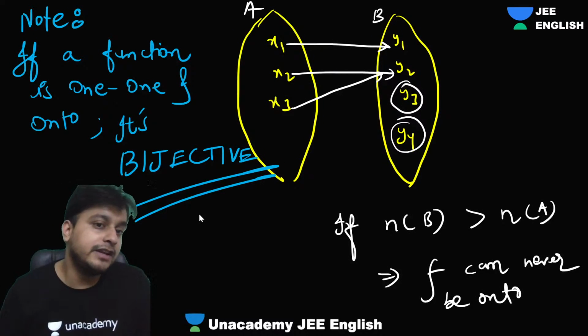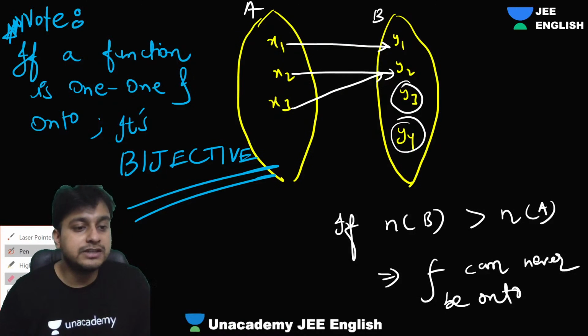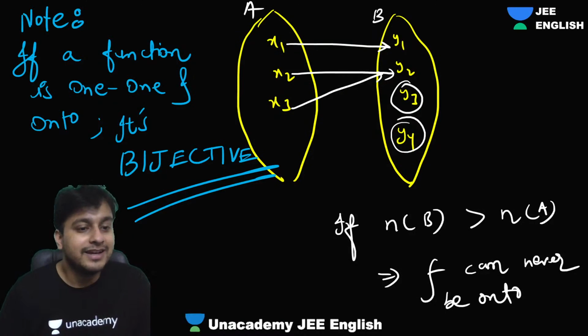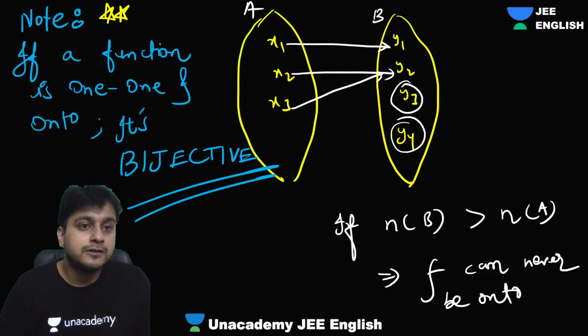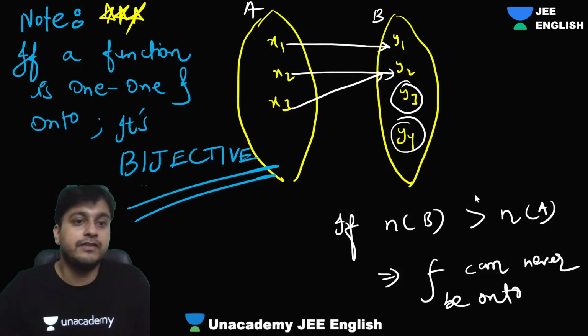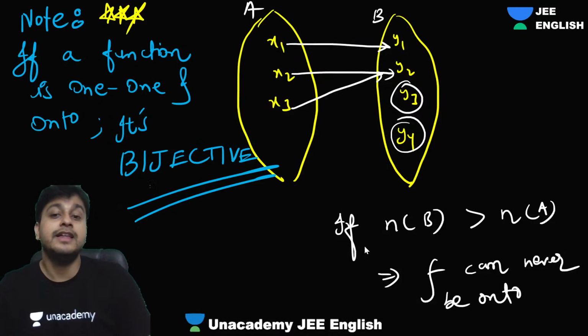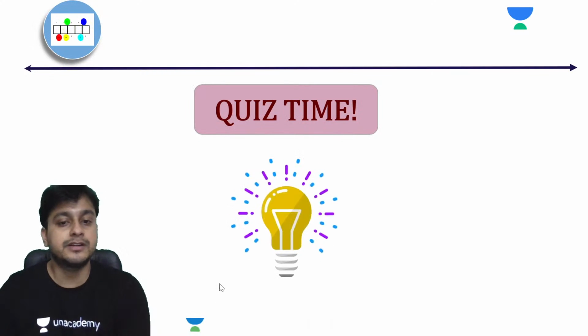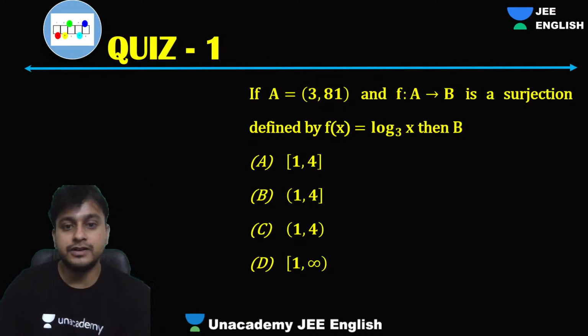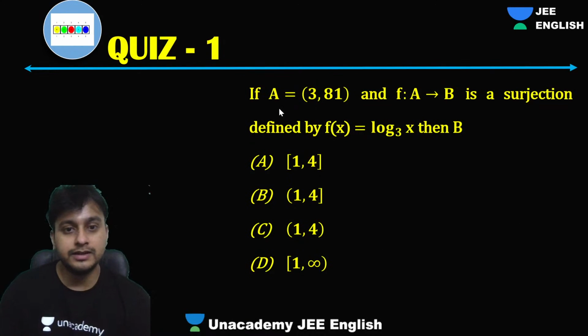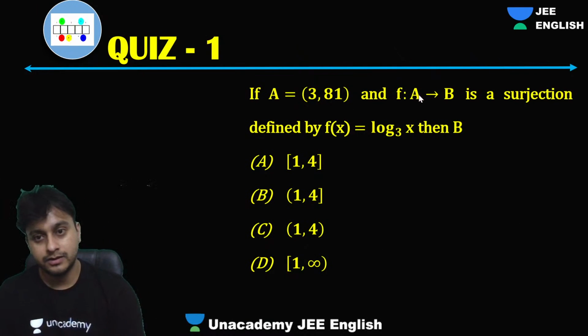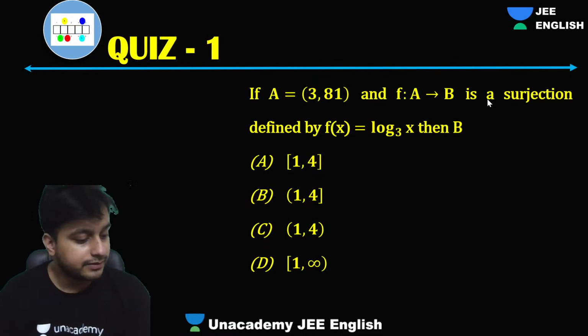Okay, everyone, let's do some problems. You will understand this very, very important point. Please note it down. We will definitely cover many important things, then the inverse of a function, which is very, very important. Then we'll move on ahead with inverse trigonometry, a very important chapter again. Hello guys. The first question: 3 to 81 is A and B is this.